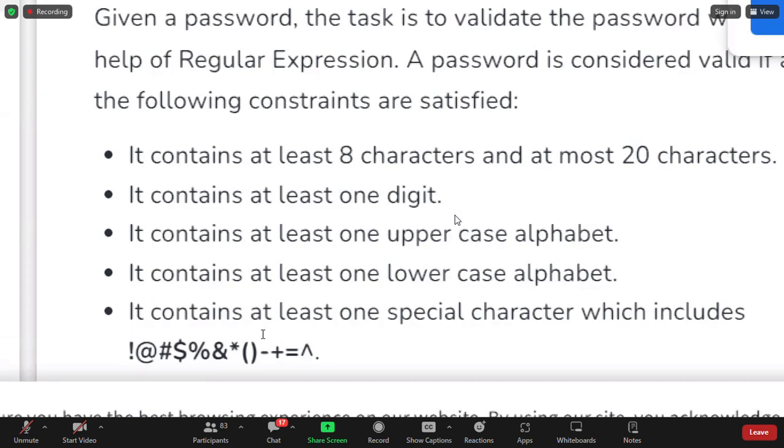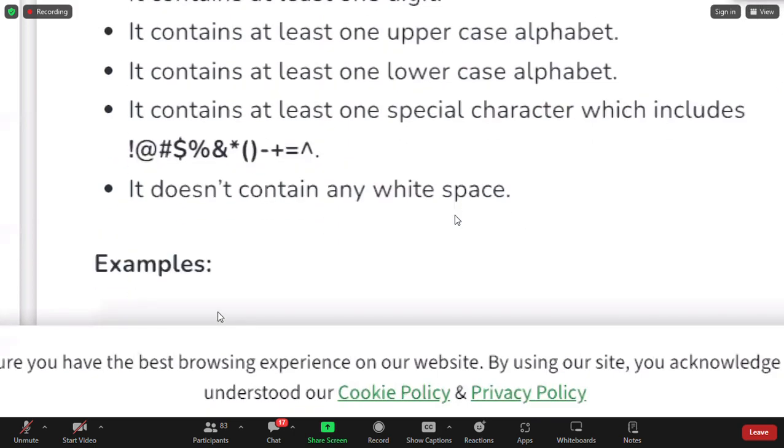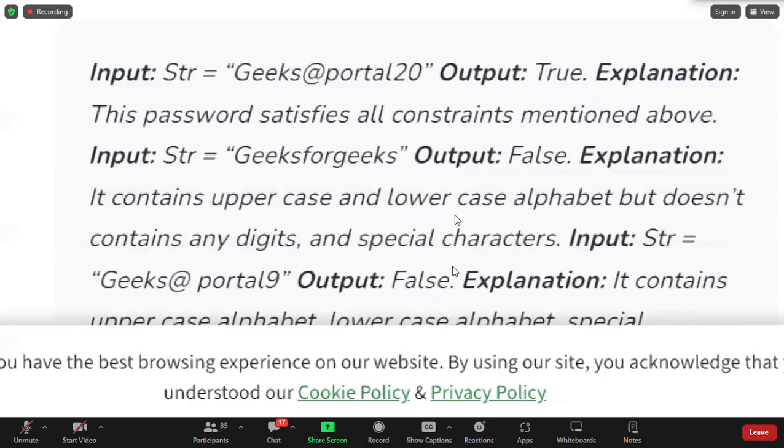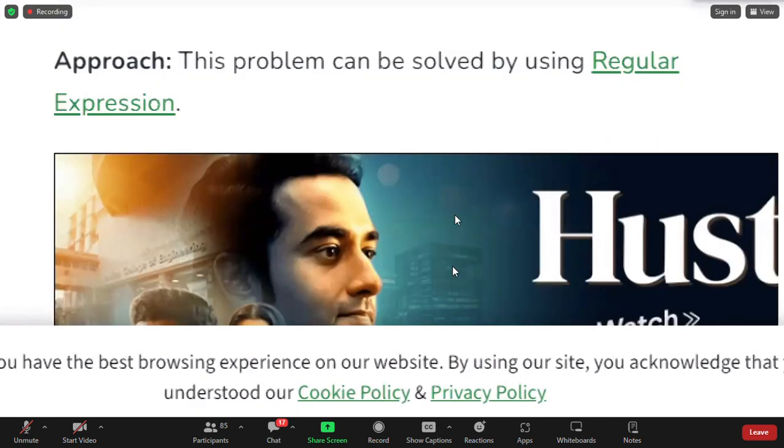And these are the special characters I want to accept now: exclamation, at the rate, hash, dollar, percent, ampersand, star, open close braces, minus, plus, equals to, and negation. These are the things I just want to accept as special characters. Next, no space. Scroll down, guys. You will find the expression for that.